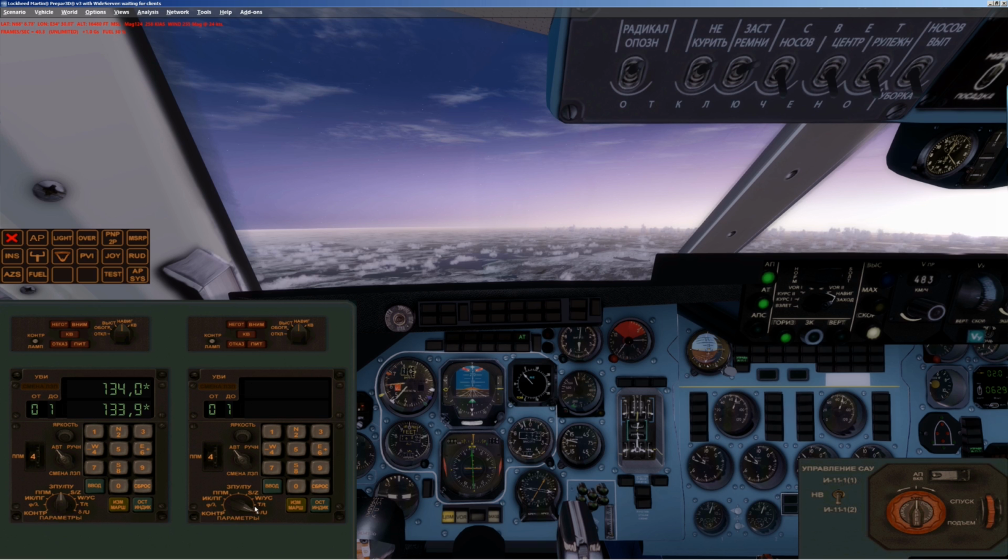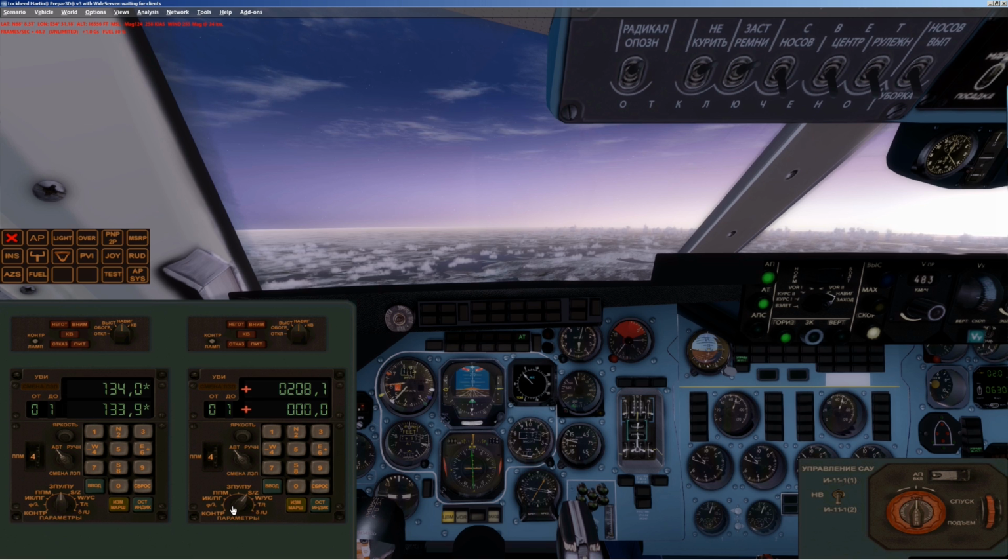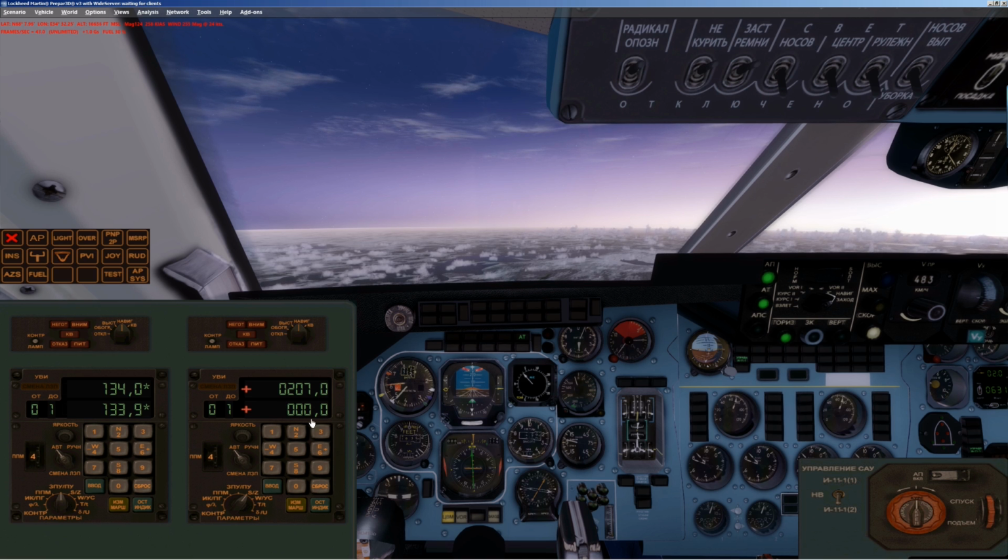This position is not simulated. The linear lateral deviation is set to 0 and it's very good.